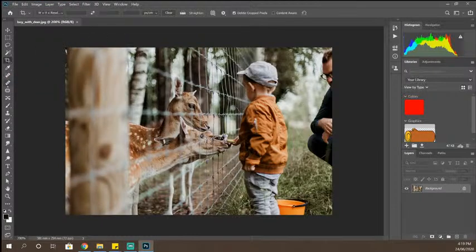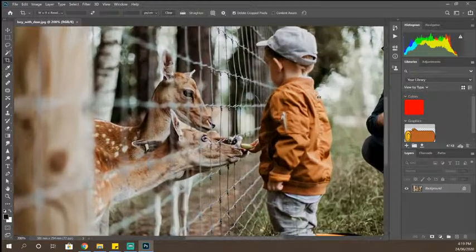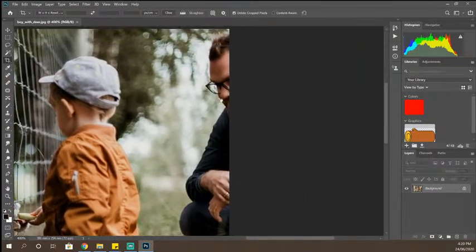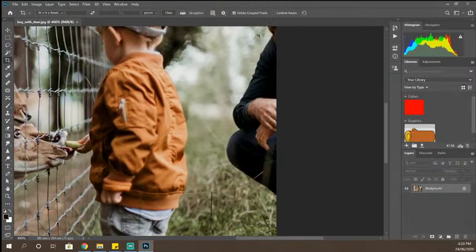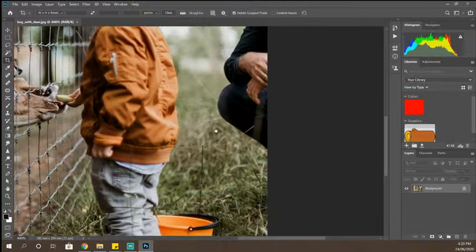We can do it a couple of ways. Let's have a look at some of these tools here to do that. All right, let's zoom in a bit. Now again, I'm showing you the manual way today, and tomorrow I'm going to show you the automatic way. So first up, we want to get rid of this guy here. We can try a couple of tools to do that. The first one I think we could try is the healing brush. Let's see what happens if we start to use that on him.